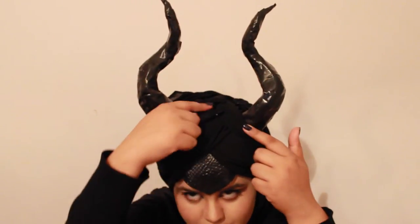Things I would do differently: I would push the horns a little bit back, since Maleficent's horns are slightly curved backwards. I would also take the time to spray paint the bald cap black, but I just didn't have time — it's a total last minute and I'm in the middle of midterm week. I would definitely buy black pins because they blend in more; a lot of my pins are showing. This isn't the most perfect tutorial, but it's definitely one you can do on a budget. For the makeup, I did not do the contouring or the insane prosthetics — I just put a bold red lip, did a mini cat eye, and put in some fake eyelashes.